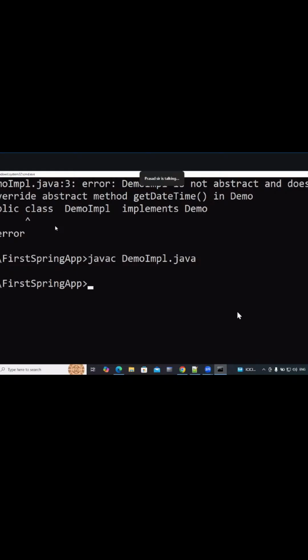Are you getting it? So you should create one more class, increasing the length of the code. Readability is what? Increased. Why are you following that approach?